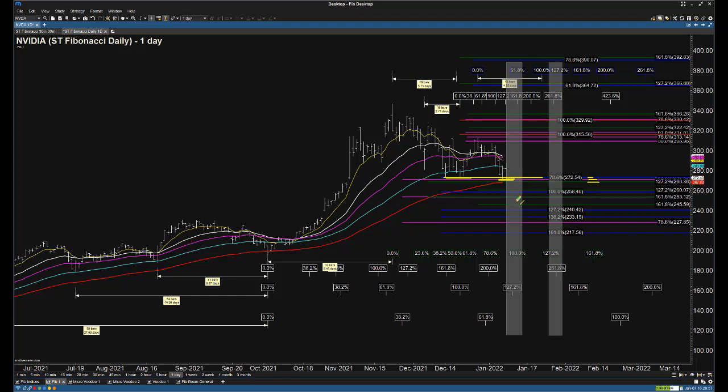Now, if it does need to fall further, there are some other support levels lower. They may not cluster quite as well, kind of right in here in the 258.5 to 260 area, right? And a few others that we can look at. Now, if we do bounce on the way down, if we need to get lower, that may introduce some other swings that we can project from, and it might cluster with some of these levels better than others and highlight some spots that we could look for.